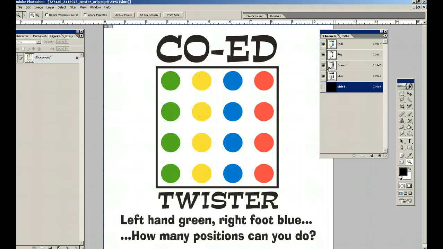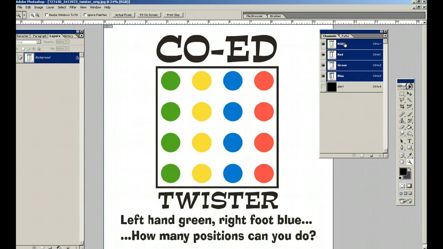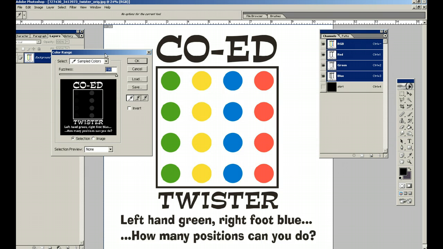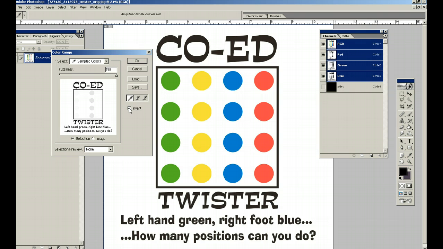Turn that channel off, and you have your RGB channels. Now make sure your RGB channel is selected, you click on it just like that. Make sure it's blue. Okay, now to start getting some colors out, we're going to pick the green out right here, this box. You want to go up to select, color range, and that's going to pull up this little box right here. I'm going to move that over to the side so you can see this. As you go on the screen, you can see it's a little eyedropper. What I'm going to do is select this, but first of all I want you to click the invert box, so it looks like what you're getting.